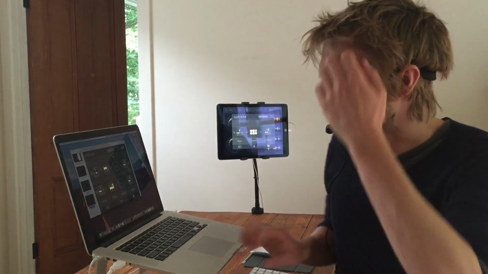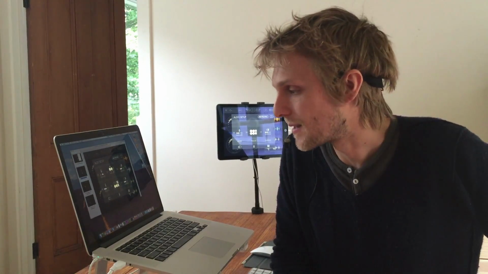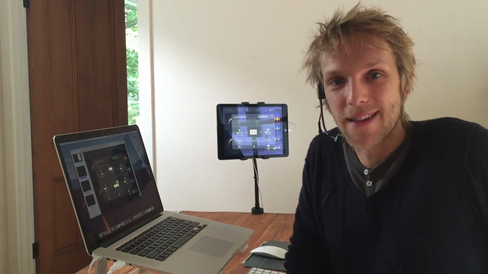I don't really know which way to go yet, whether it's worth using this or maybe this interface and having track effects in the track configuration screen just kind of separated so that you don't have to deal with too much at once, even though you don't get an at-a-glance overview. Or maybe just to do all of this in Audio Bus. I don't know. I mean, feedback is definitely welcome, and this is something I'll be continuing to work on over the next few weeks.